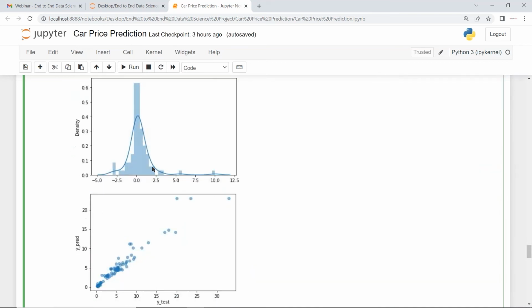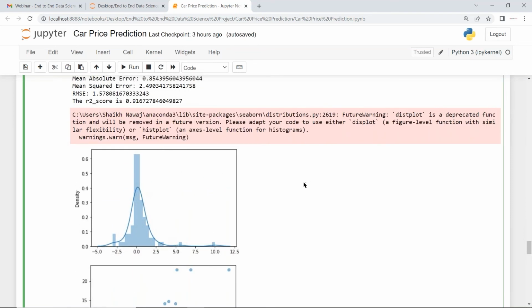I created the distribution plot, and you can see it looks like a bell-shaped curve. A bell-shaped curve means this data follows a normal distribution. So this one assumption is satisfied, and in most cases this assumption is very important: error should follow a normal distribution.